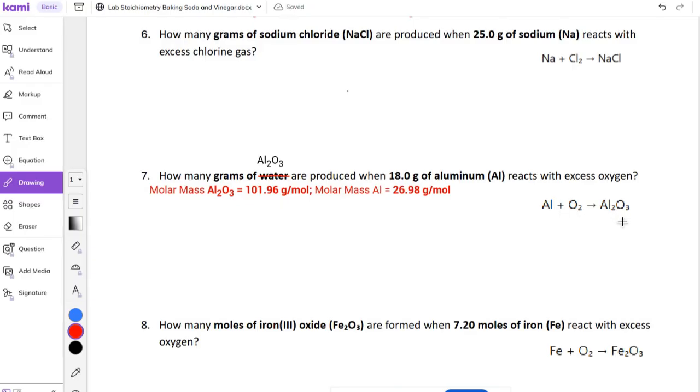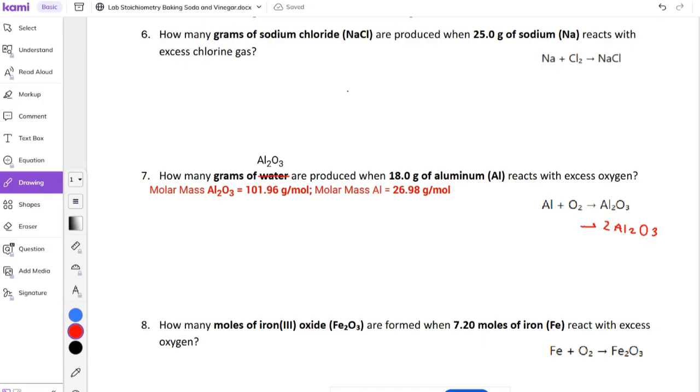So I'm going to start with oxygen. I'm going to balance oxygen first. Whenever I see 3 and 2, our common number is 6. So I'm going to put a 2 in front of this. Is it going to work? 2 Al2O3. So now 2 times 3 will give me 6.